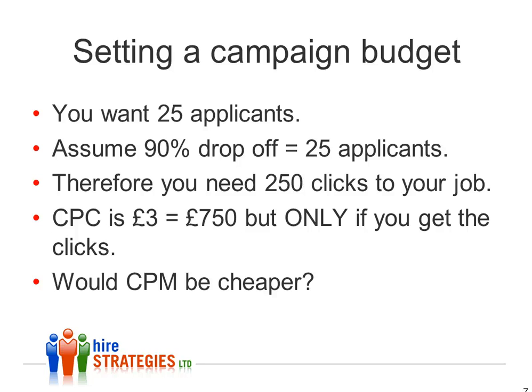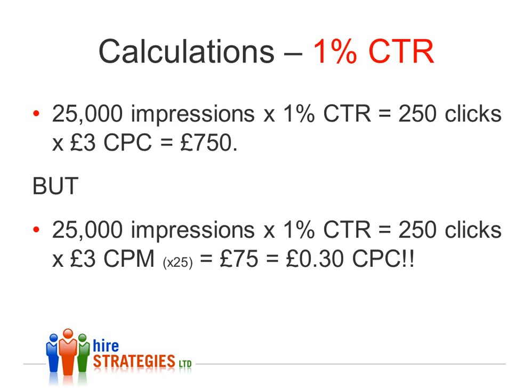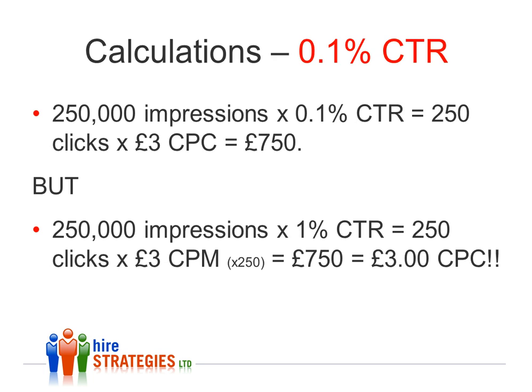So the question is, would CPM be cheaper? People tend to think cost per click is always the best way to go. So as you can see here, 1% CTR. The CPM is working out a lot cheaper. And this isn't me just playing with numbers, because it does actually work out like this in real time. Obviously CPC is a lot less risk, but in some cases CPM can work out a lot cheaper. But here's some calculations that are more relevant to social networks. So again, you can see that the cost's the same and probably more realistic for Facebook and LinkedIn.